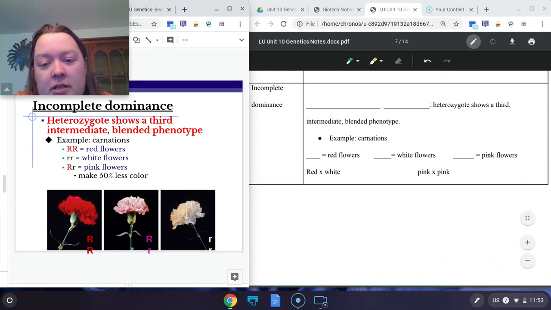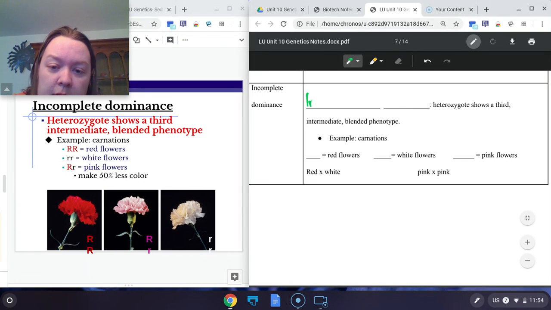Incomplete dominance essentially means that one trait, in this case we're going to look at color, tried to cover up the other, but it was incomplete. It wasn't successful, and this is going to end up looking like a mixed phenotype. So it's not like when one is a red flower and one is a white flower, but in incomplete dominance, the two mix to make a blended phenotype. In this case, big R would represent red, little r would represent white. But if you had a big R and a little r, it would be a mix and would appear pink.